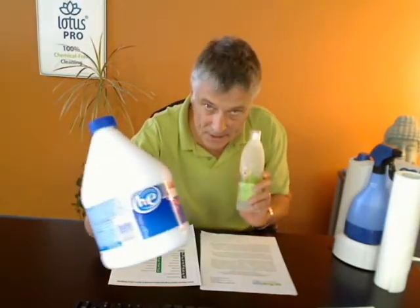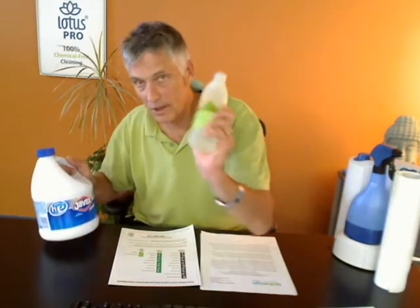The only real differences here in terms of carbon footprint are at the manufacturing stage. This produces less toxins than this. And at the end of the life cycle, if you pour this down the drain, you're killing probably not only endangered species and eventually our planet — and breaking the law probably too. This you can pour down the drain and you won't have so many harmful effects.